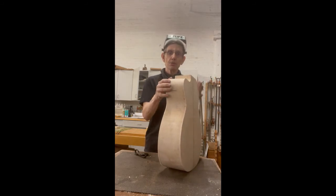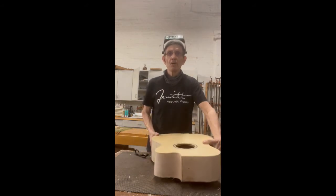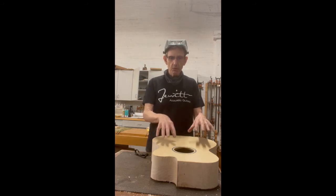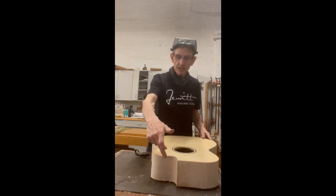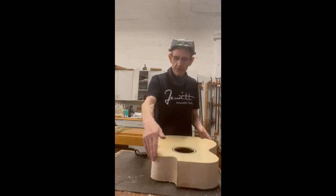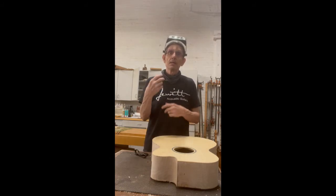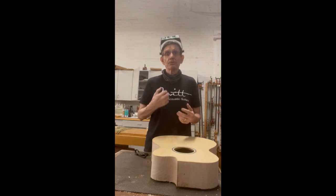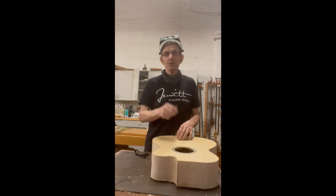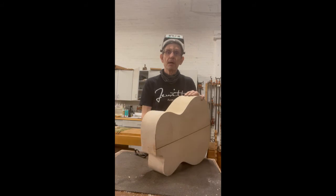So I want to show you now how I take the body from this point, where I've built and closed the box, and I've just trimmed the excess of the top and the back off with a router. I'm going to show you how to prepare the sides in preparation for binding. Then we'll get into some binding sequences and some of the fundamentals of bending binding and things like that. So stay tuned and we'll get right into preparing this body for binding.